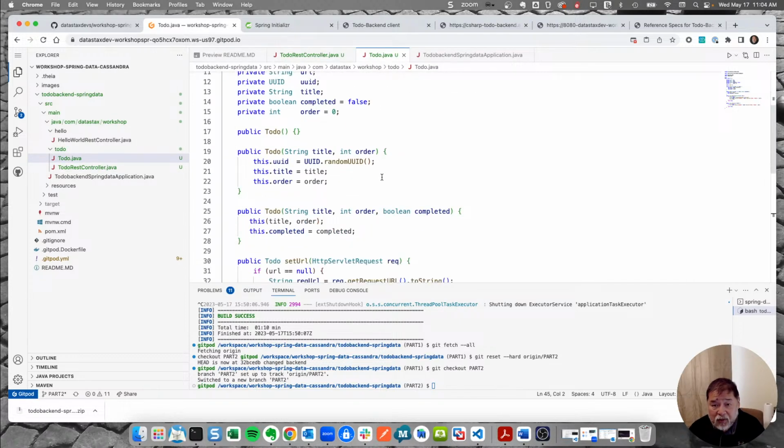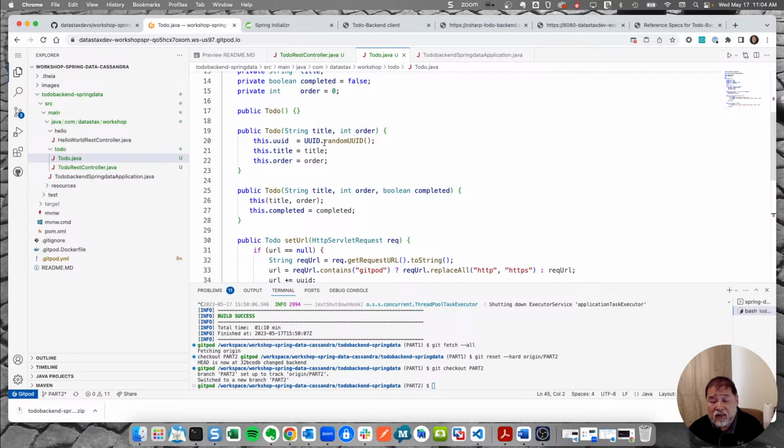Also, there was one other. In creating a to-do, this constructor calls this constructor, and this constructor creates a random UID. So how does someone who posts know what UID is associated with their insert?